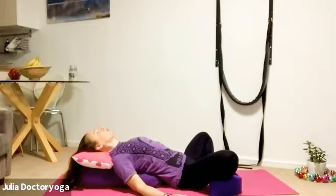Now, without moving your eyes, bring your awareness back to your body. And one more time, soften your muscles, soften your skin. For a few more breaths, stay still. And allow the positive energy to flow through your body.